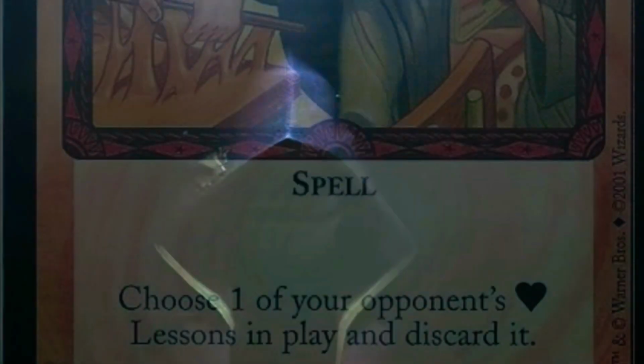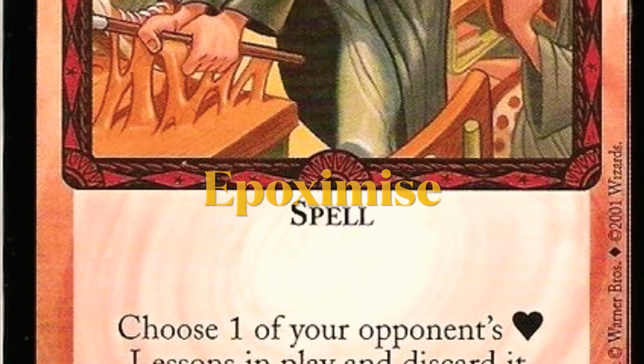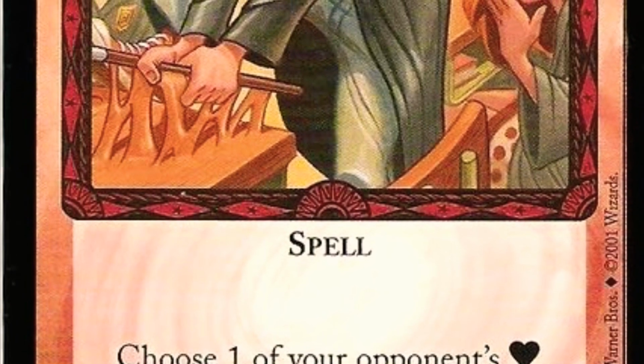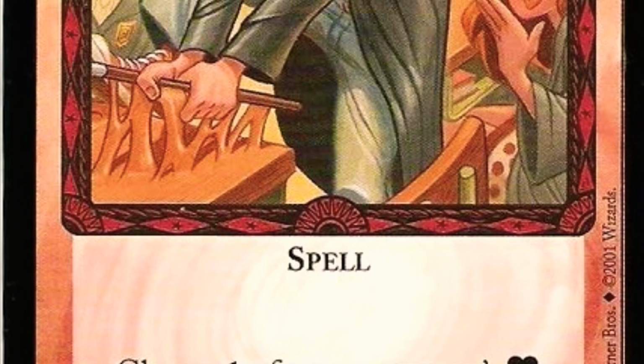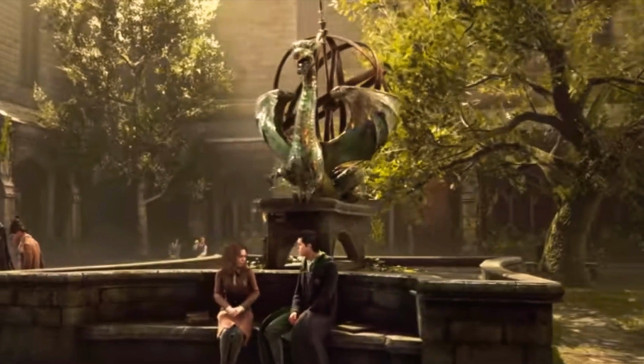Number 2, Apoximus. Apoximus is a spell that's used to bind two things together. Apoximus is a transfiguration spell where you could maybe bind a wand to a table, maybe bind someone to their broomstick. There's so many different ways you could use this spell and correlate it into the Hogwarts game.